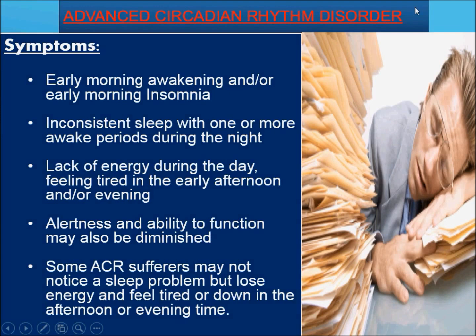Now, what are the symptoms? Early morning awakening. You wake up early in the morning, and that's the reason it is called early morning insomnia. Second symptom is inconsistent sleep with one or more awake periods during the night. Lack of energy during the day, and you feel tired in the early afternoon or evening. Alertness and ability to function may also be diminished. Some ACR sufferers may not notice a sleep problem, but they lose energy and they feel tired or down in the afternoon or evening time. So these are the symptoms of ACR, which is just opposite to DCR.